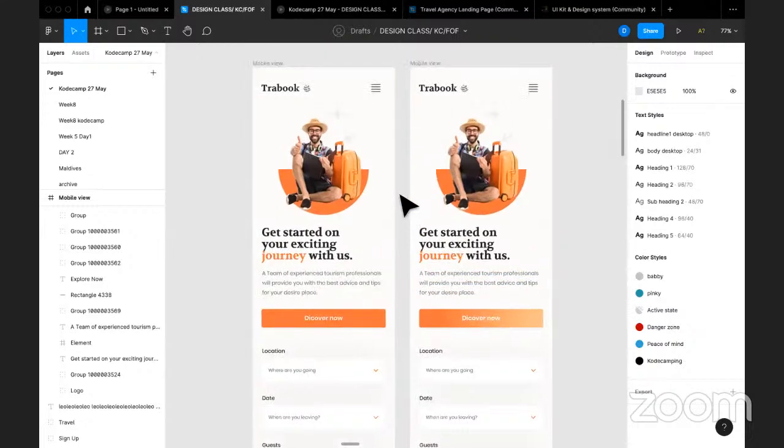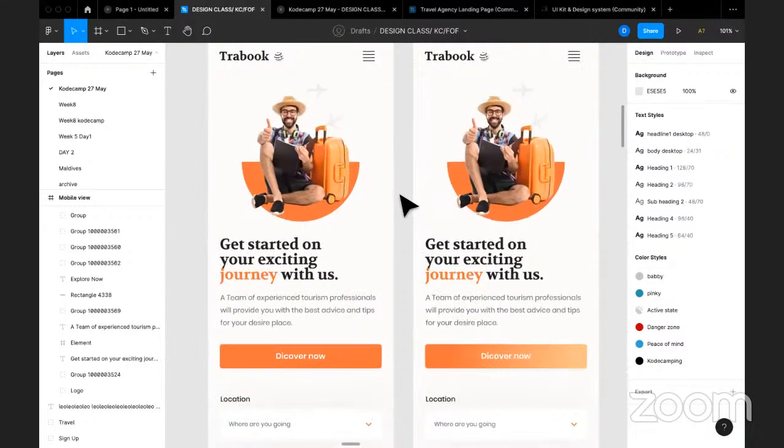Yeah, first thing is the typography, and number two is the visual hierarchy, whereby we have the picture first, then the typography, which are the headings for us to know that these are the next things we are going to do. And alignment too. Alignment is also there, and that's all.